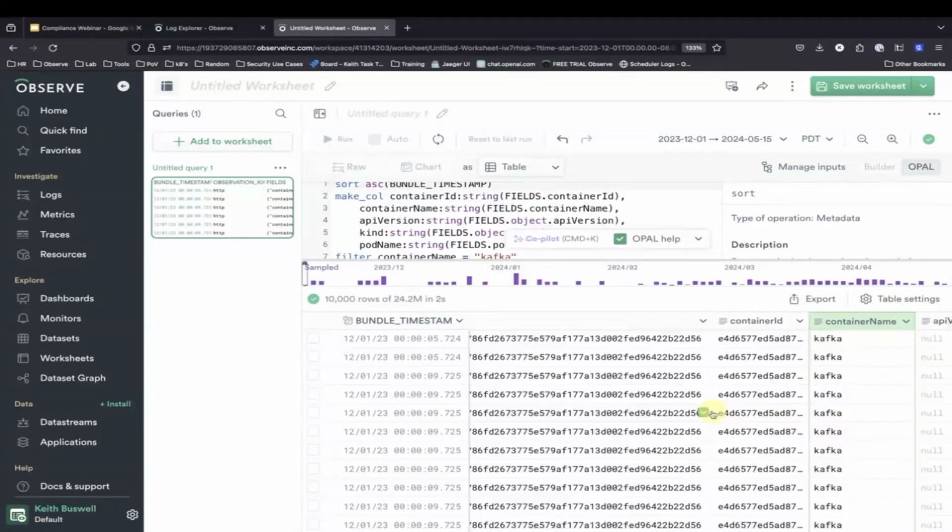So I hope you found this informative and maybe shed some light on some of the ways that we can help you improve your regulatory compliance logging, make it easy for you, make it cost effective as well, but then also be able to interact with it in a much easier fashion than just dumping it into something like an S3 bucket. So hey, appreciate it, Grant, and back to you.